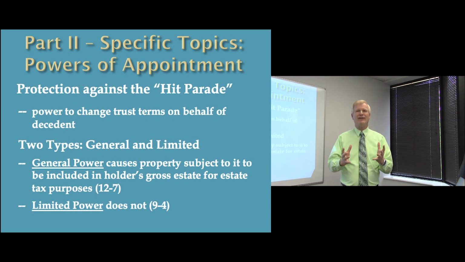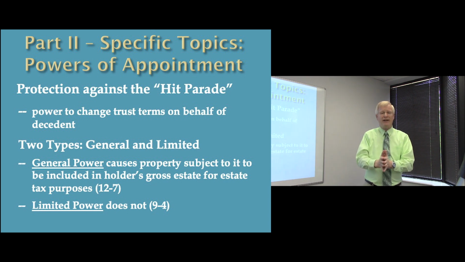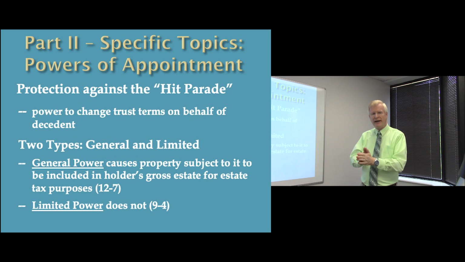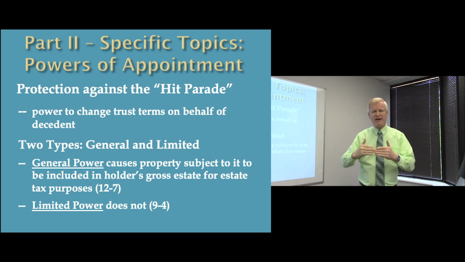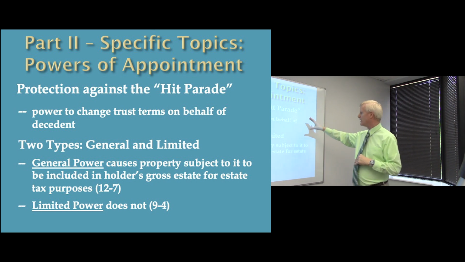There's a lot of things in life in the hit parade that really change the dynamic of our estate plan, potentially. In order to be able to make changes to compensate or to address those changes that might occur after we have become mentally incapacitated, the trust maker, or died, we need to have a tool to do that. And that tool is called a power of appointment. That enables us to make changes to the trust terms on behalf of the decedent, or it could even be used on behalf of someone who's mentally incapacitated. So we're walking through that, okay?